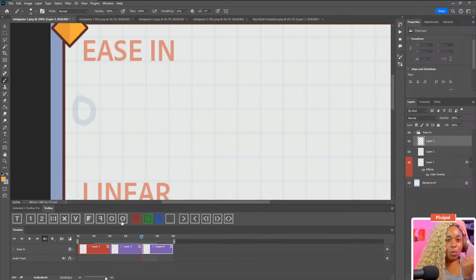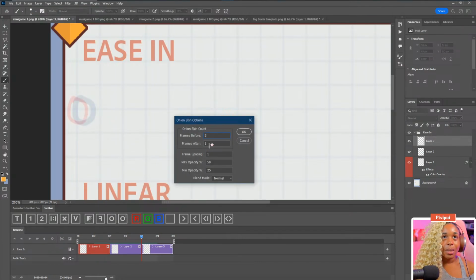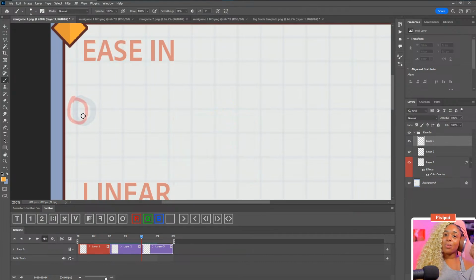We kind of want to see what was before it too. So if we open our onion skin and say we want to see 4 frames before, this way we can see what we did earlier and what we did before that. So my last space was around here. I need it to double in size or around about, but we can't have the space stay the same. It has to double a little bit. So if it's like this, double is about yay big. So I'd say it's probably around here. And if we like, we can go back and forward just to check that out.